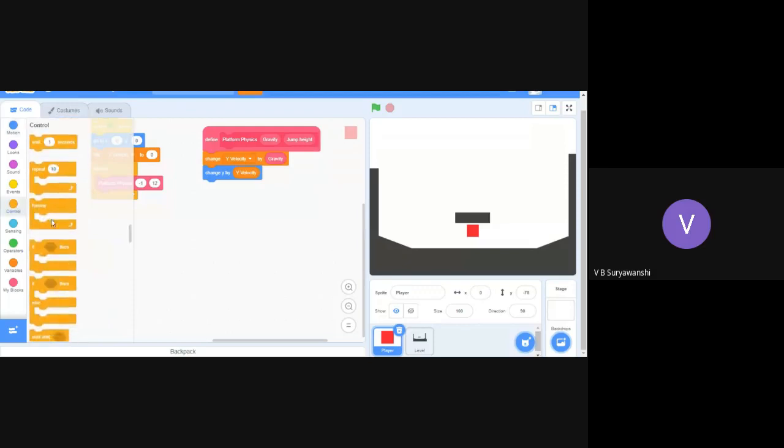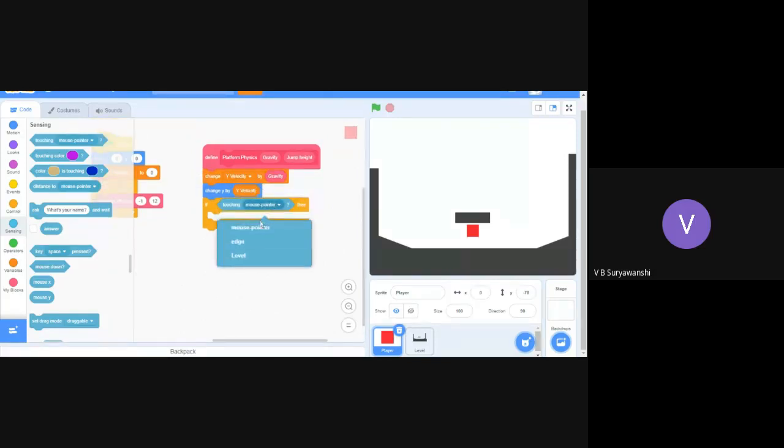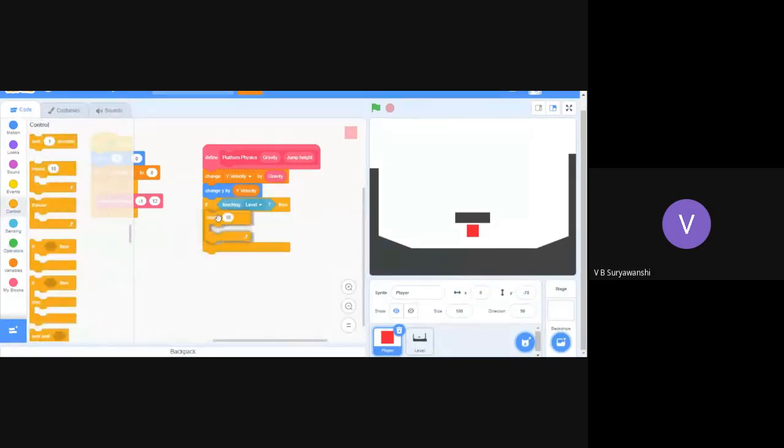So now we will take an if touching level. And now in this if touching level, we will put a repeat loop, not a repeat until.